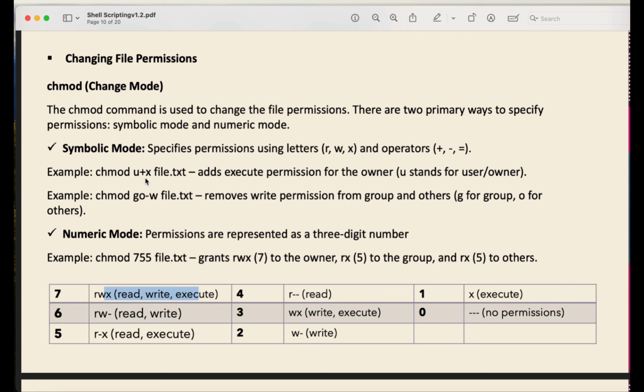So we'll stop over here. We'll try to do some hands-on on all these kinds of permissions. First we'll create some file, and then we'll see what permission is there, and then we'll try to change the permission, and we'll see whether that permission is actually impacting the file's read or write access. Okay, so we'll stop over here. We'll move to the demo section.